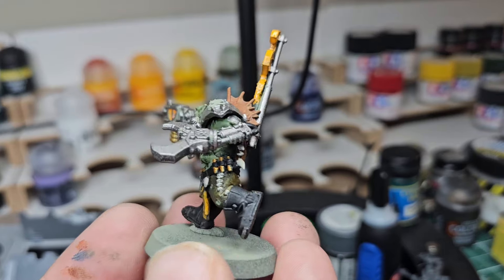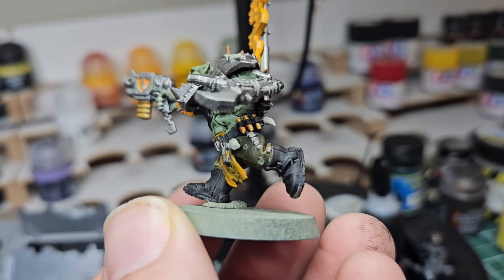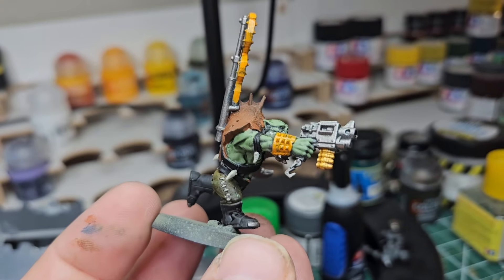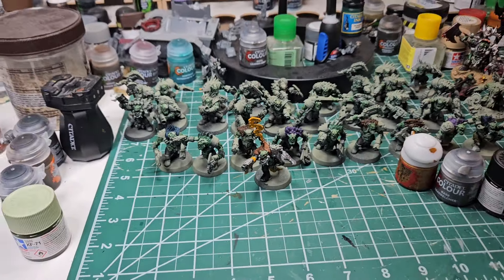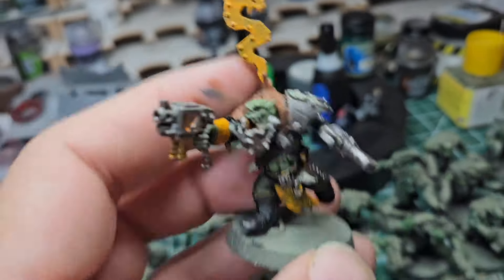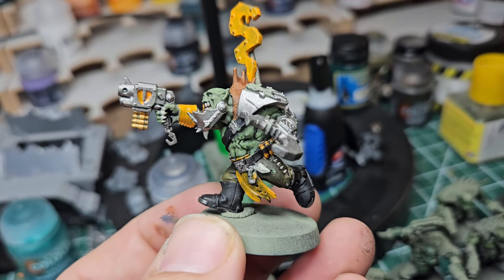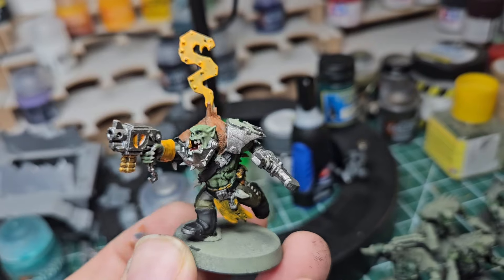I think a big problem with the Beast Snaggas is actually the factory paint job — Games Workshop painted them very clean and very white, and you just lost all the metal and metallic side work bits on them. Making them darker and really bringing out all these metal pieces, contrasting them against the mini instead of white painted armor panels, is really going to make a difference. And just like that, we have a completed miniature. There's a lot more we can do — wash the metal, finish picking out the skull. But we've got white on the bone and teeth, red in the mouth, black on all the straps, gold on the bullets. This guy is done. Slap him down in the squad and zoom out and he is a right proper part of a squad of Beast Naga boys.